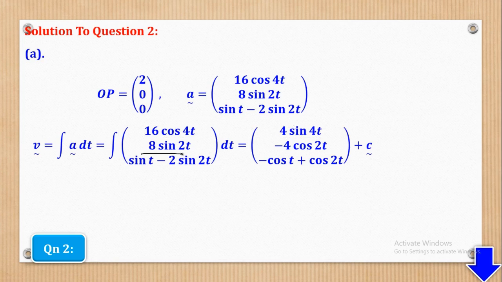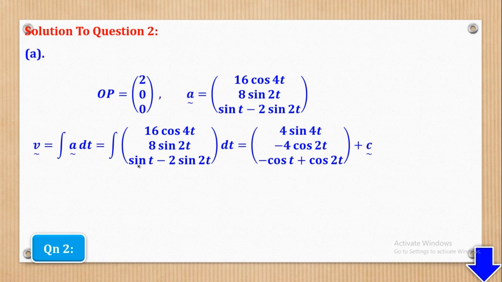Then for this second part, the derivative of 2t is 2, so 8 divided by 2, I'll come up with 4, and that's where this 4 is coming from. Then when I integrate sine, I'll come up with negative cos, so this is where this cos is coming from, and this negative is also where it's coming from. So in the end I'll come up with negative 4 cos 2t.